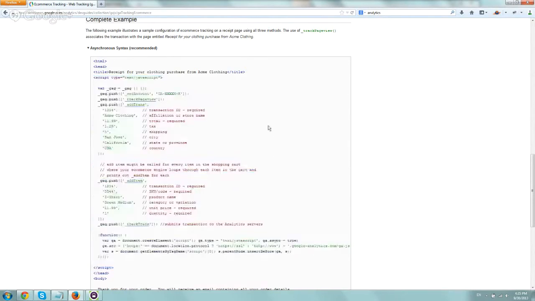I'm just going to explain the idea very quickly, and it's pretty simple. The first few lines set up which account, so this should be replaced with your user ID. It's going to track a page view on your cart successful or transaction successful. And here, this is the add transaction.